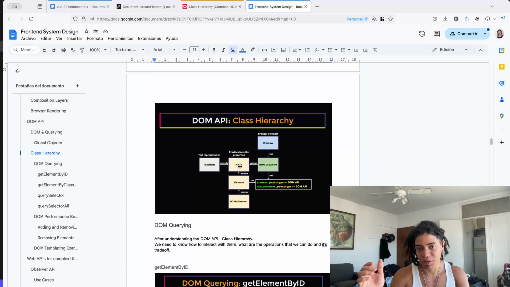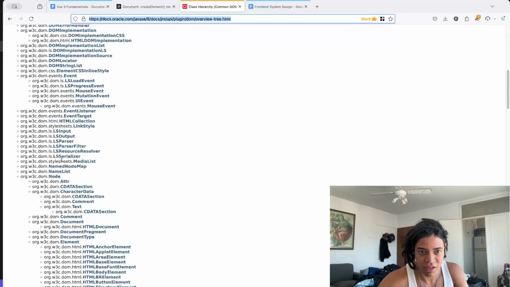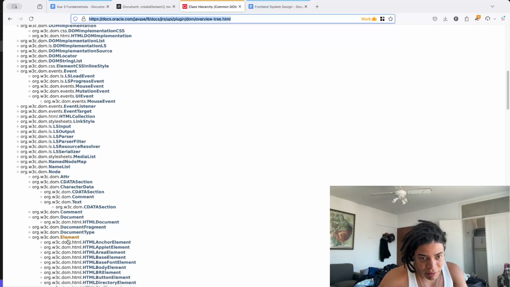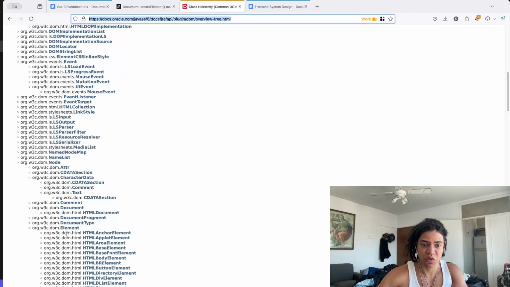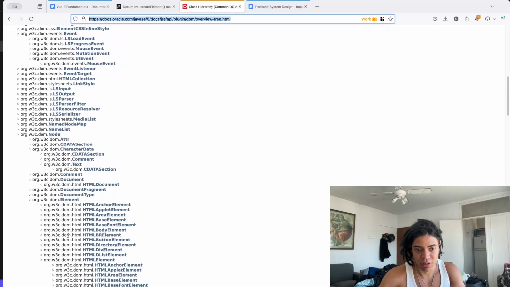An HTML document now has a window associated with it. And the text node is just a text representation of this node. And the element has, as you can see here, the element type, okay? So you can have character data, a comment, the document, document fragment, and document type, but also the elements here. And here in the element is where you can have a huge amount of types of elements, right?